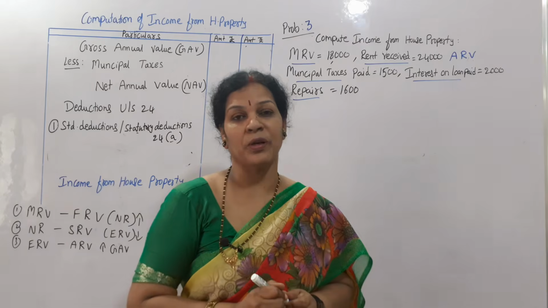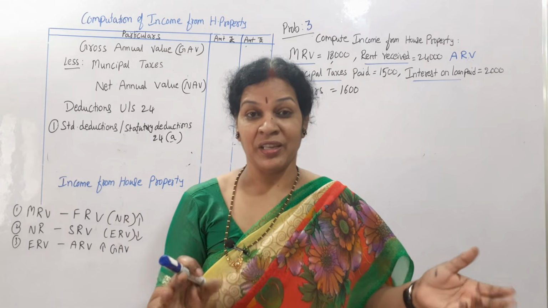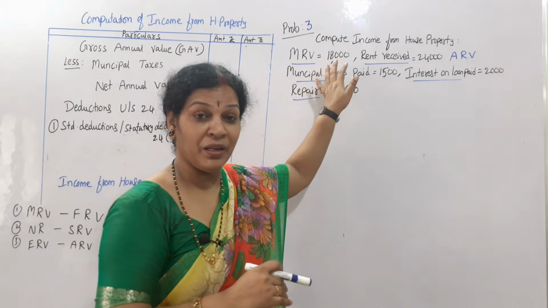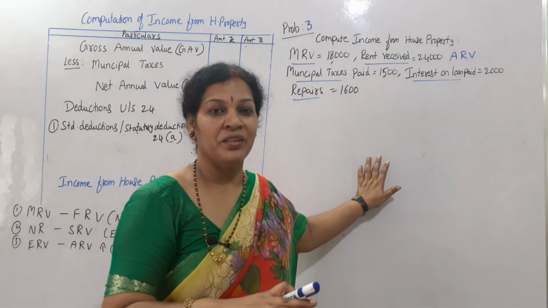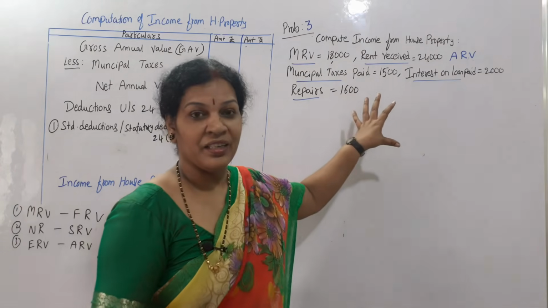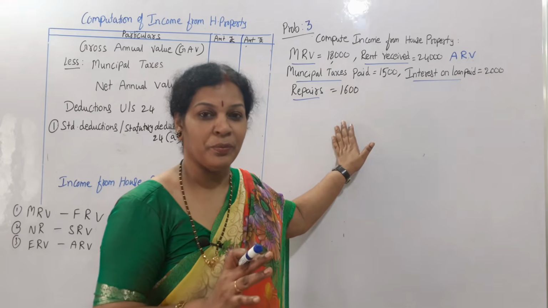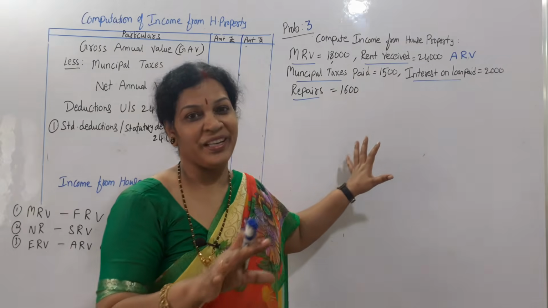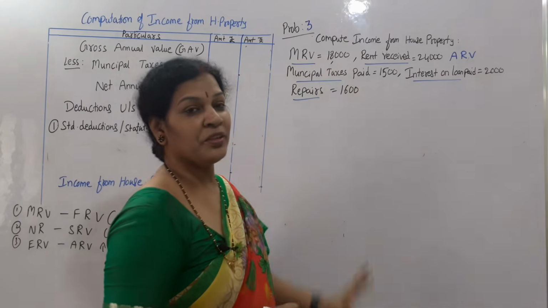In fact, the problem is very lengthy, like: Mr. Sharma is having a business and he is having a house and his house municipal rental value is like this. In paragraph wise it is given. Everything is noting on the board, it's taking a lot of time and place. That's the reason I have written only the main points on the board. In the exam you won't get like this, it will be lengthy. Now this is the information given to us, compute income from house property.